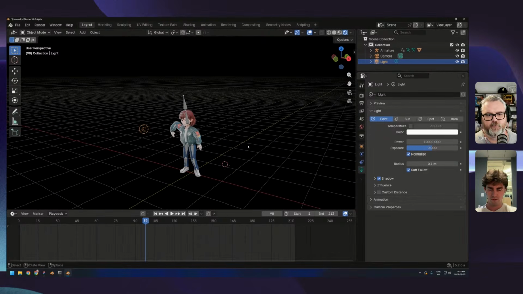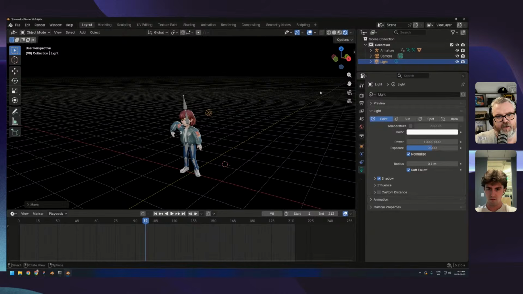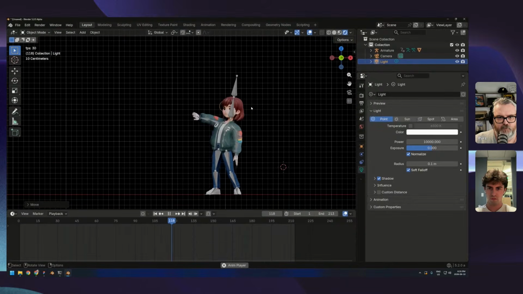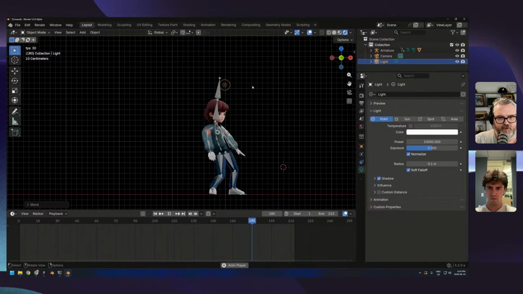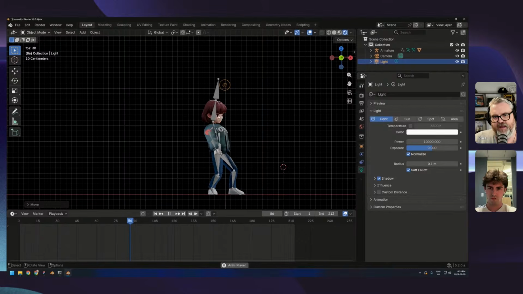Now, one other cool thing you can do is... actually, you know what? I wonder if we put it... Yeah. Okay. So G Y, we're going to grab it and put the light behind her. It's what's called a rim light, and the light should come from behind her. We might want to move it up a bit. Yeah, see how it's sparkling on her hair and stuff when she's dancing? That kind of light adds a lot of drama.